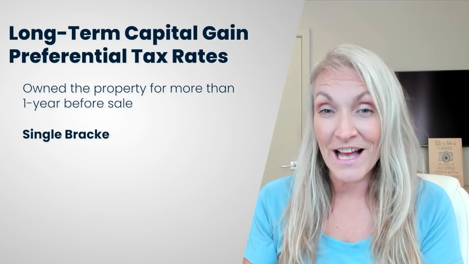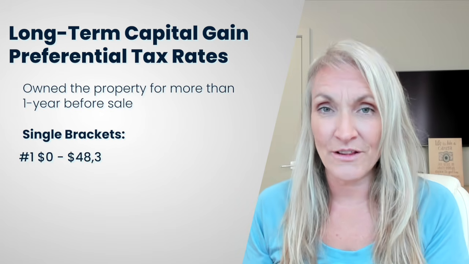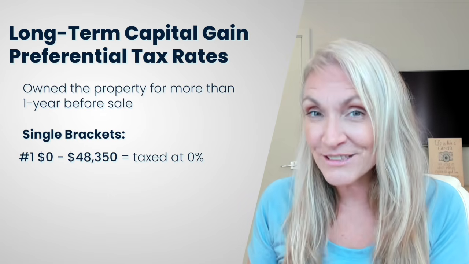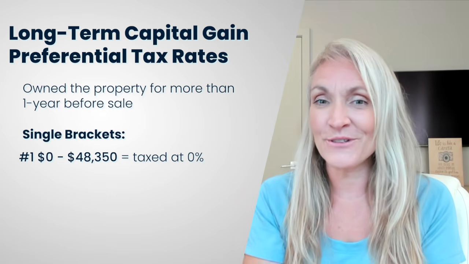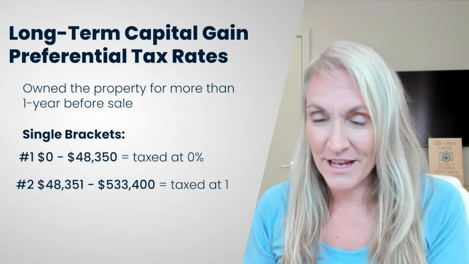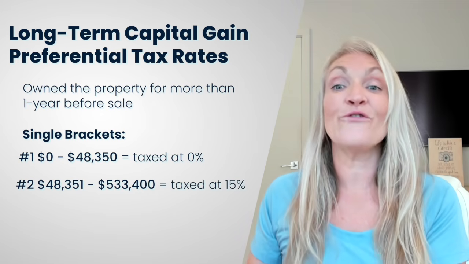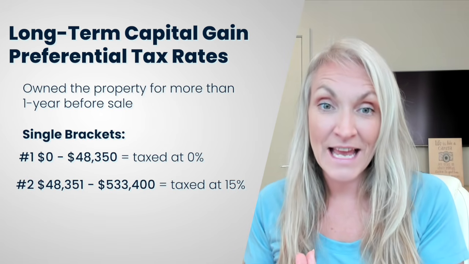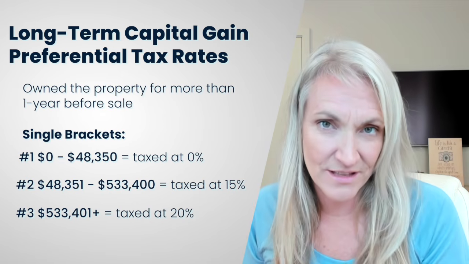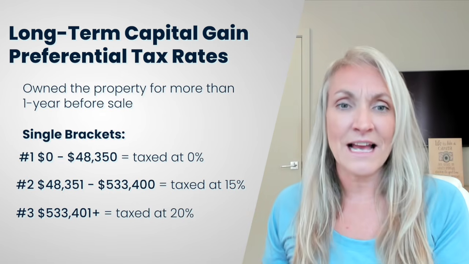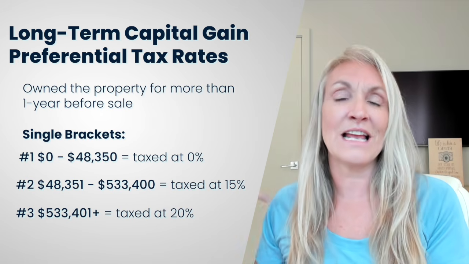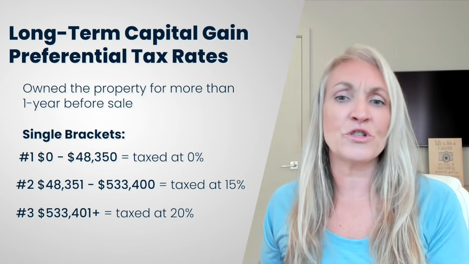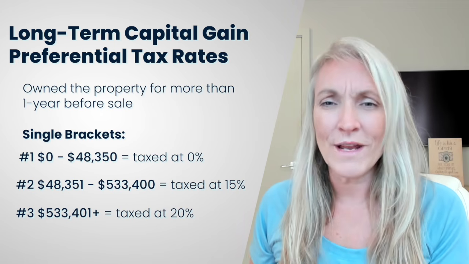So in 2025, our capital gain rates for a single filer, the first bracket was 0%, which applies to the portion of taxable income related to the capital gain up to $48,350. The next bracket, up to $533,400, applies to a 15% tax rate. And then above that is a 20% tax rate. So there are these three tax brackets: 0%, 15%, and 20% of the capital gain. In 2026, these amounts were just increased by about $1,100 each.